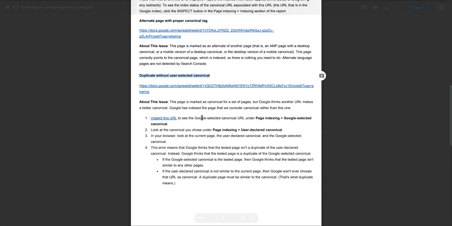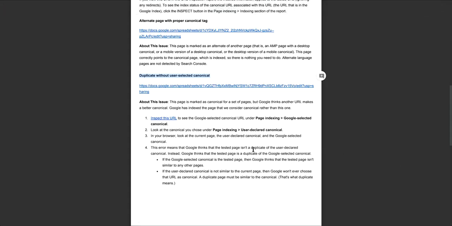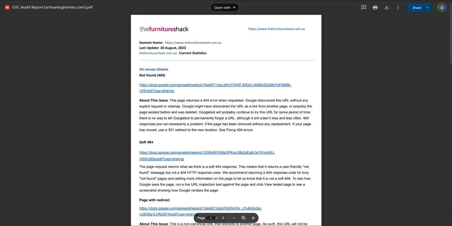Duplicate: this refers to web pages that are identical or very similar but lack a preferred version specified by the business or website owner. So it will confuse the search engine about which version to index, and potentially it will result in lower ranking with content duplication issues. So duplication is a problem here.